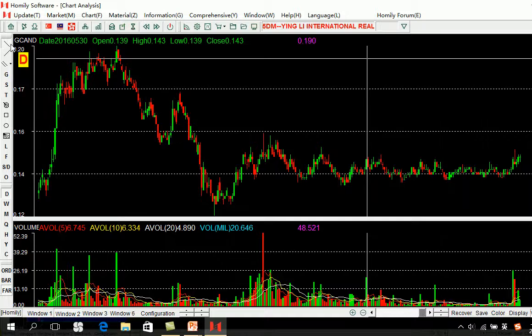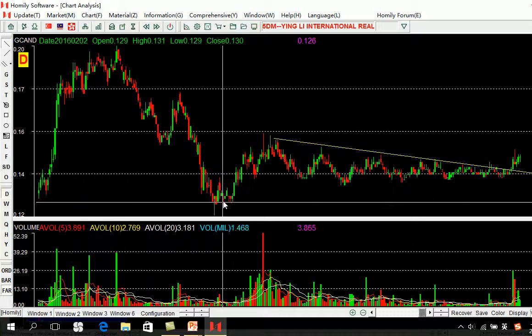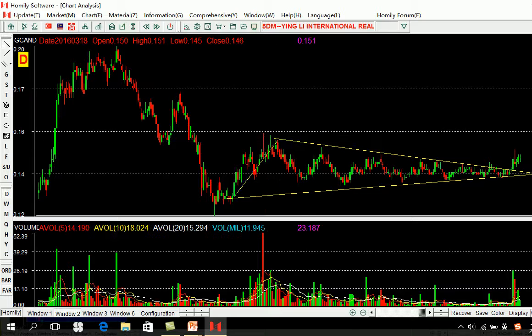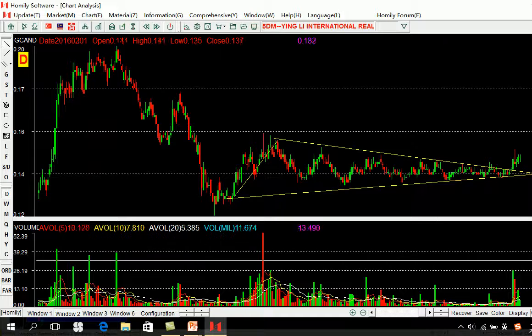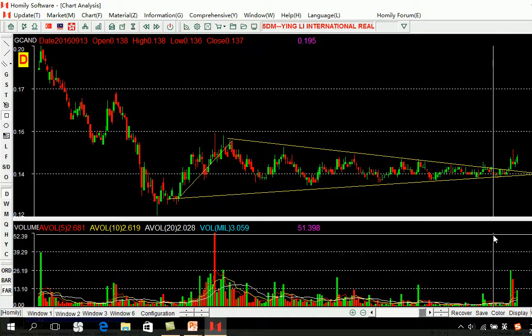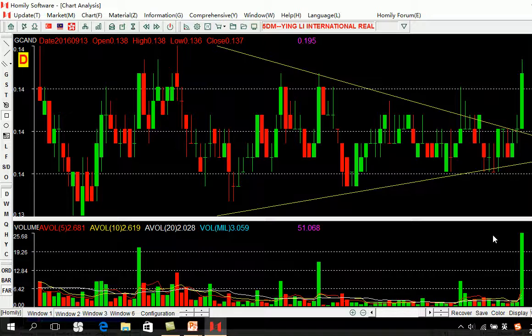Okay, then we can draw the pattern. So you can know that this is the triangle pattern, right? If you see the price drop, then sideways in some chart pattern, you should know that you can pay attention because maybe there is some chance. Okay, then we can see here. This is the chart pattern, right? Then the price broke out upward from the pattern on high volume. Is it good or not? Yes, it's good, right?